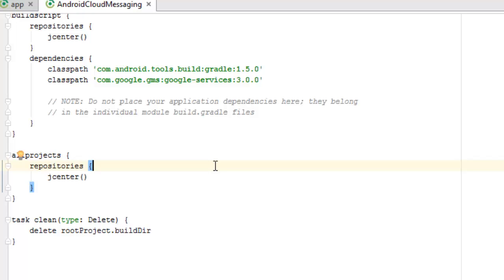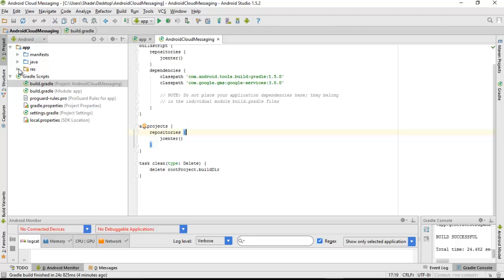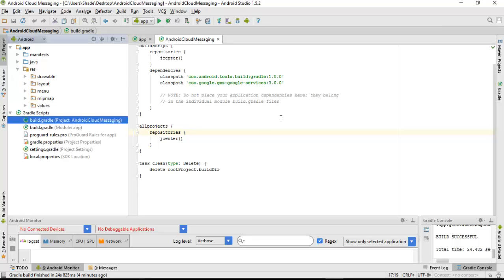So after doing that, you synchronize your project and see if there's any error. There must not be any error whatsoever in the synchronization. Afterwards I'll be moving straight to the res folder. Actually, we are using the sample project from Google, I have to say this, which explains how to subscribe and how to instantiate your ID. We'll be talking about that shortly, but it's a simple application.